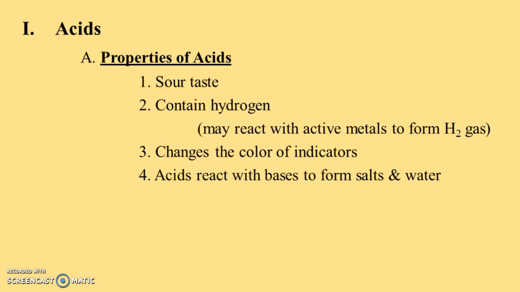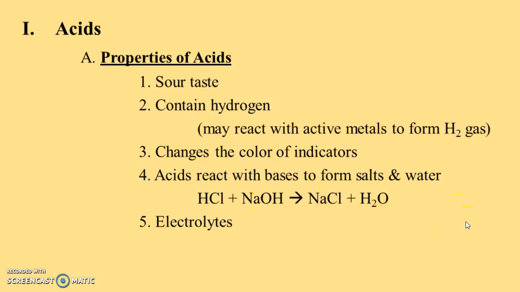Acids react with bases to form salts and water. So that's what we call a neutralization reaction. Here's an example. HCl, this is going to be our acid. It starts with an H, so I know it's an acid. HCl plus NaOH, which is going to be our base, because this is the acid, this must be our base. And they react to form sodium chloride, which is salt, and water. So it's a neutralization. If they completely react, you get a neutral substance that's not going to hurt you anymore.